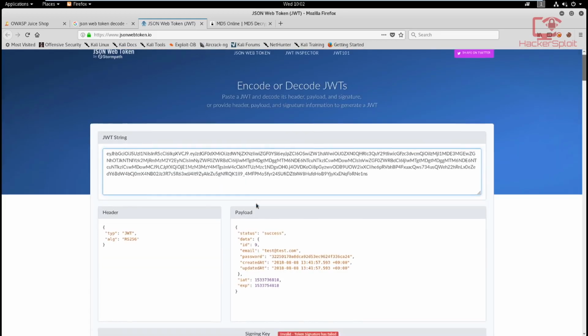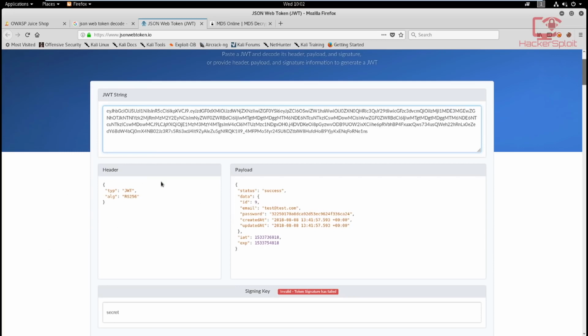When it comes down to the header, it is going to give you the type of the token. In this case, we know it's a JSON web token. We then have the algorithm, which is the hashing algorithm used, RS256, and then the payload. In the payload, this is where things get really interesting, as you would have expected. You have the status code here, the data, if any data was passed, and the ID. We can always edit the ID to see what else it can give us in terms of authentication, because different types of identification tokens give us different types of access.